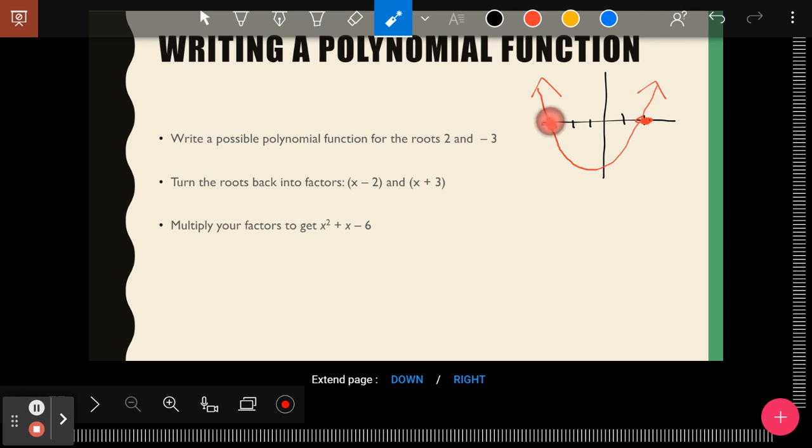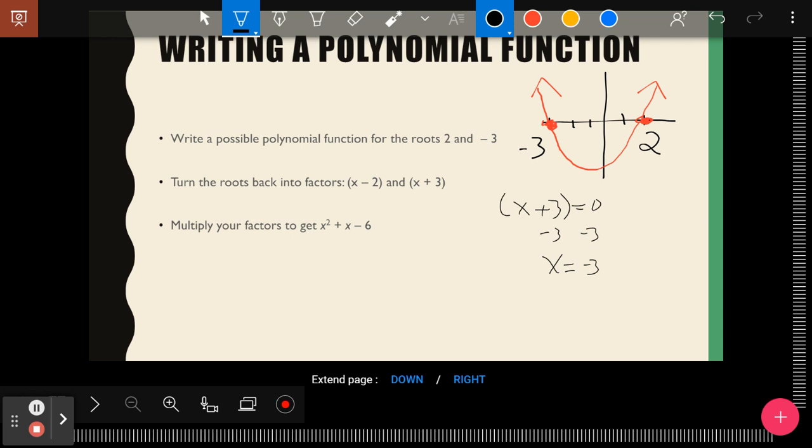This goes right with what we were talking about as far as reviewing that the roots are the places where it crosses the x-axis. So the answers here are going to be -3 and +2. Those are the solutions, the zeros, or the roots. When you're solving, you want it to be equal to 0. So x plus 3 equals 0, you would minus 3 from both sides, and you would get x equals -3.